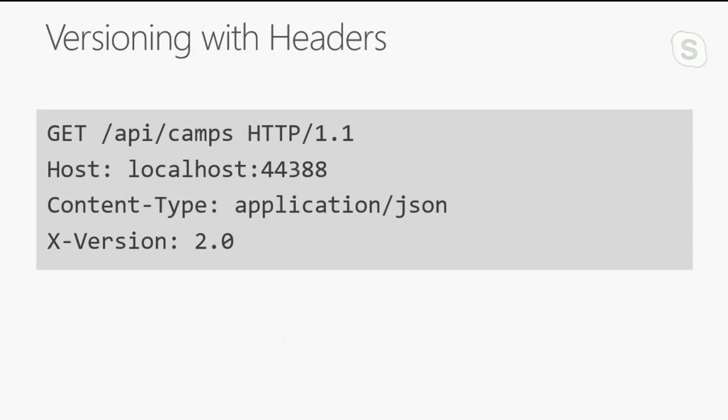Another approach I see quite a lot is versioning with headers, where you have a header value that specifies what version they're looking for. This can be useful in that it doesn't corrupt the URIs or anything. It just makes a change to the header. But it does require that you have clients that know how to deal with sending headers. Depending on your user base, if you're expecting novice web developers to be able to call an API, this may be a little harder for them. It's not difficult, but there is one level of sophistication further in order to deal with headers.